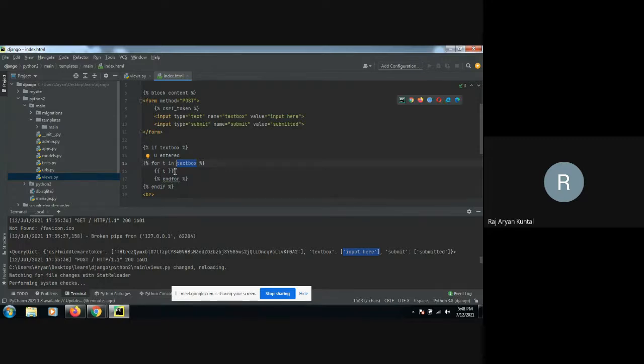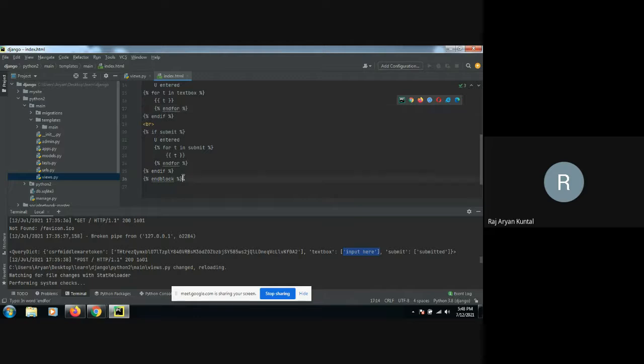Then I print T on the web page, and then I put an endfor. So the for statement is only this line. You start the for and then you have to end the for. You cannot forget to end this. So you set the ending part using the endfor statement.